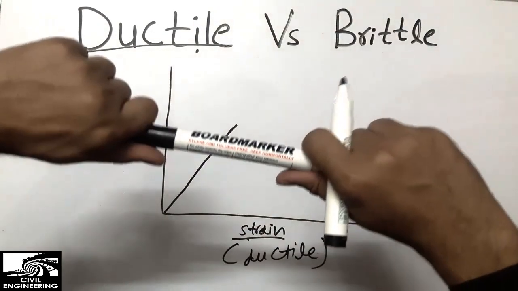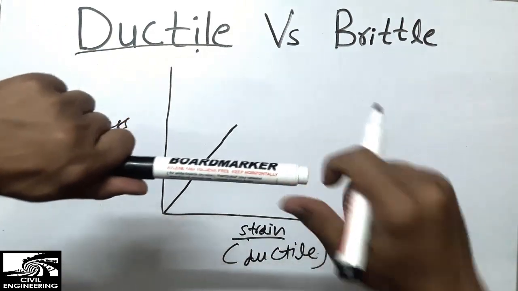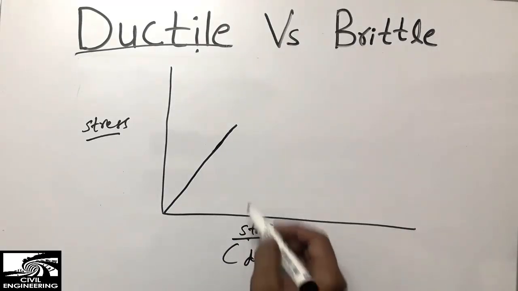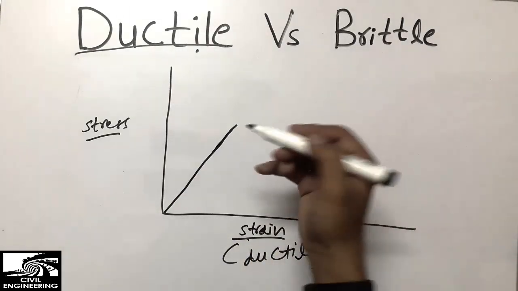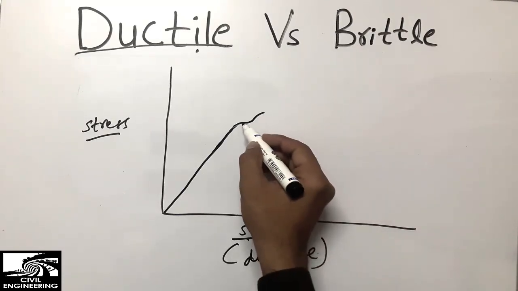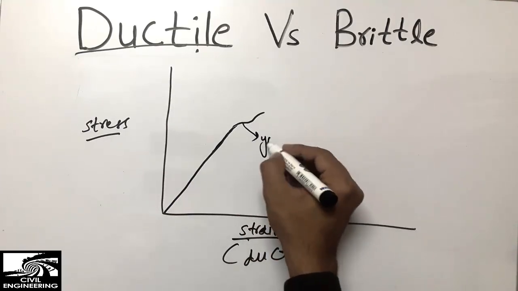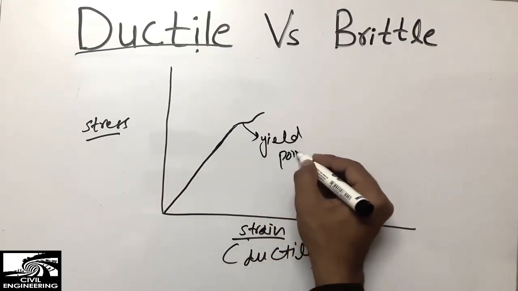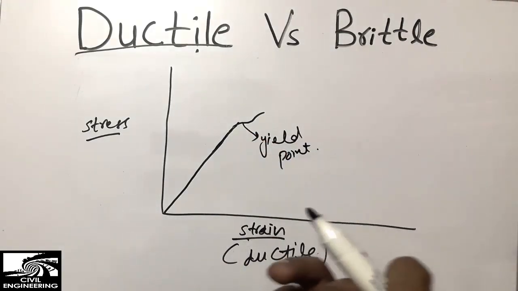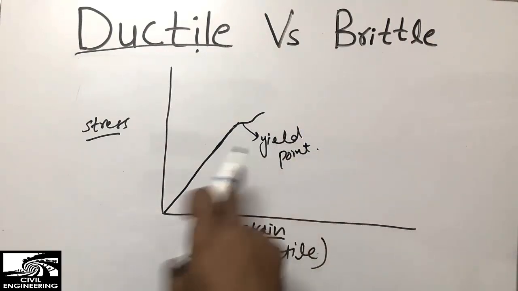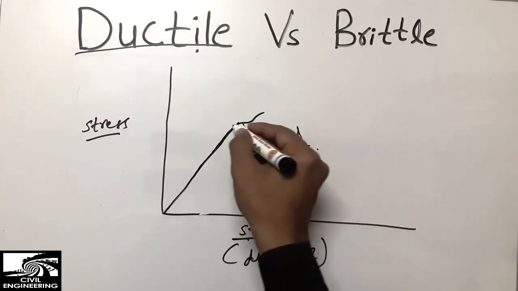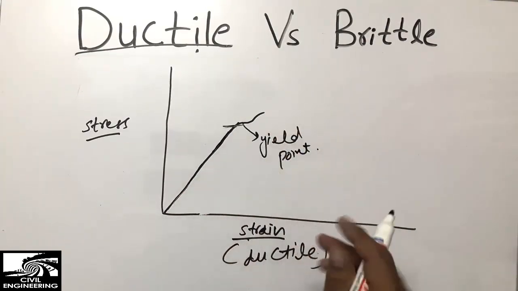When the load is applied and the strain is also developing in this material, one stage will be reached, the proportional limit, in which the stress is directly proportional to the strain, up to its extreme point. After that, it will reach another point. We call it the yield point, in which the stress strain relationship changes from the elastic limit to the plastic. So this is the yield point, while this is the proportional point.